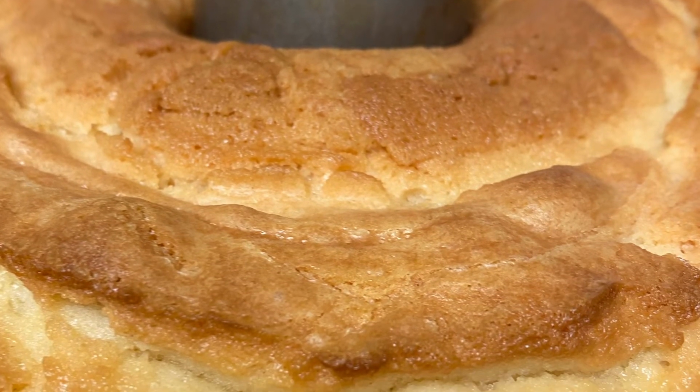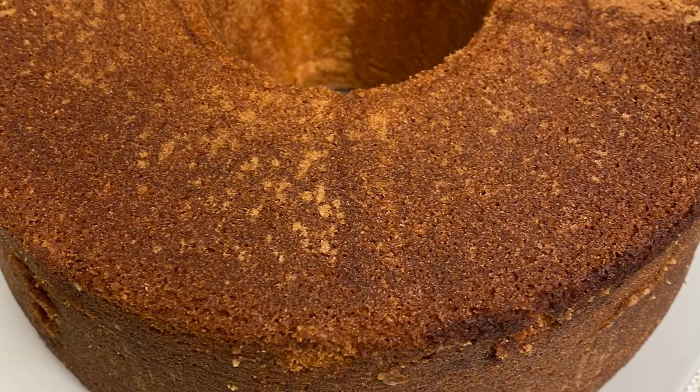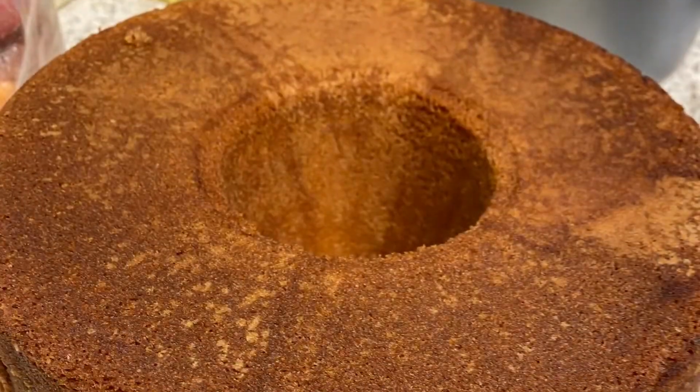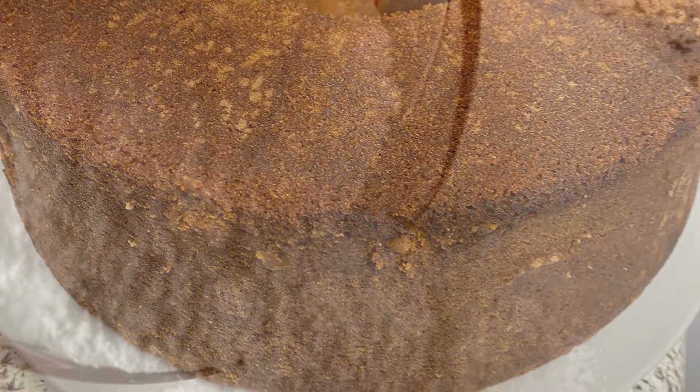And once it's done, you can stick a toothpick in it. But you're going to let it cool, and you'll place the 7-Up cake on a plate.